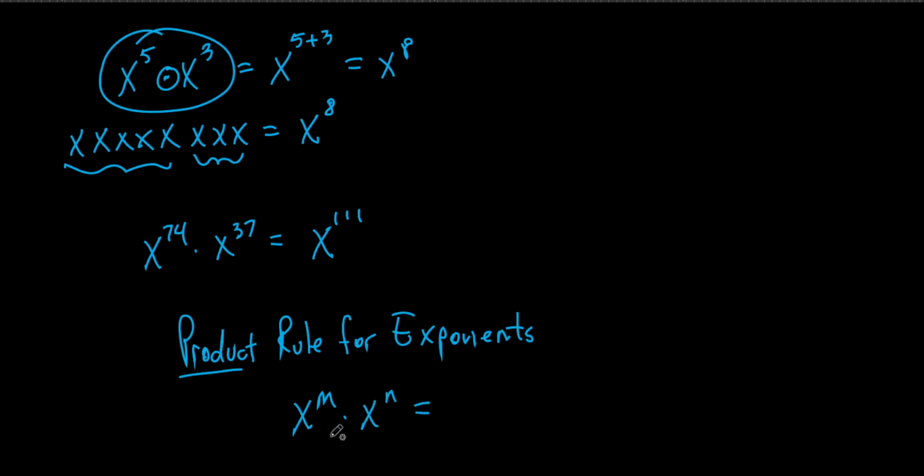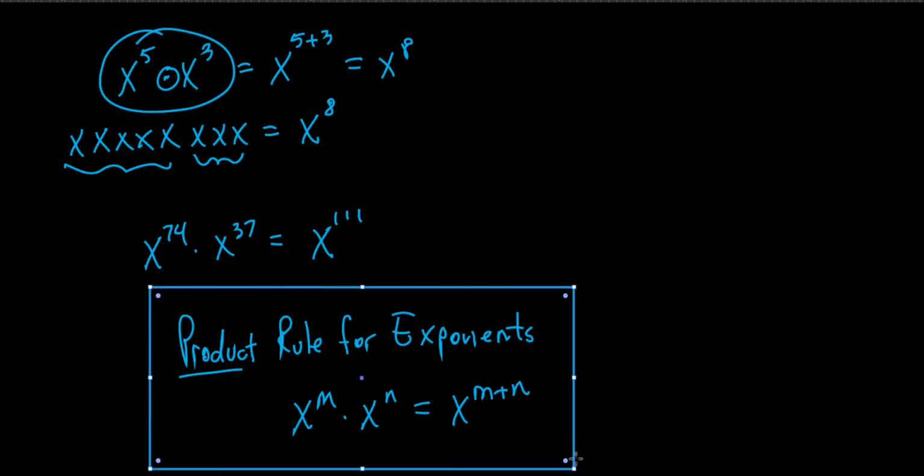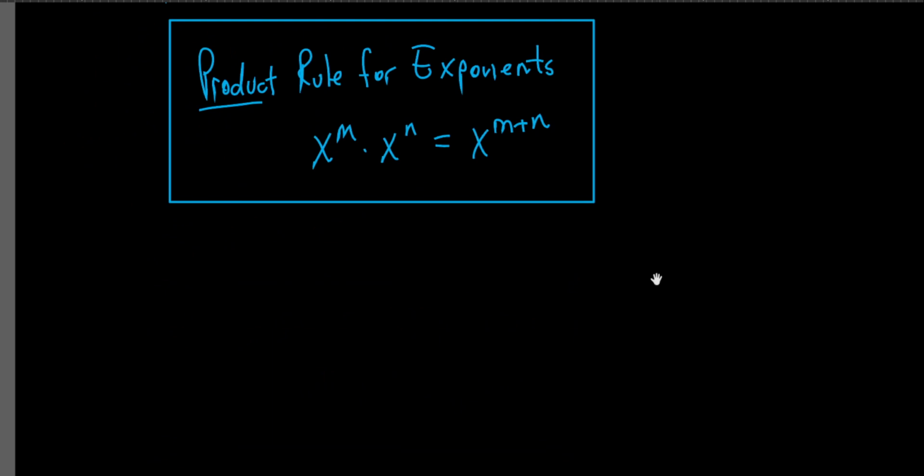What do you think that's going to be? They're same base. You got different variables, you got different exponents. X to the what? To the mn? Is this x to the 5 times 3? Okay, to the m plus n. That's different than mn. Mn means you're multiplying them together. So what would this be? M plus n. And there's your rule right there. Put it in a box, put some bells and whistles on it, do something to make sure you remember that rule. All right, everybody got that?